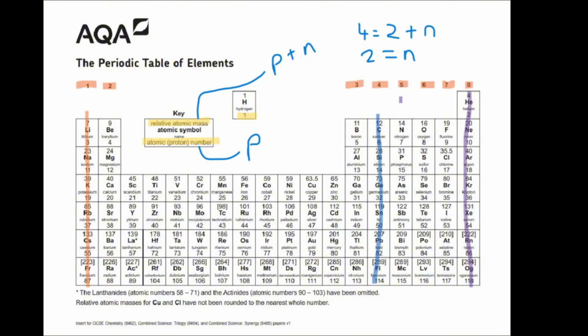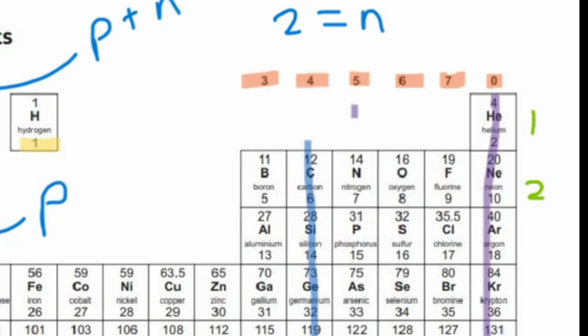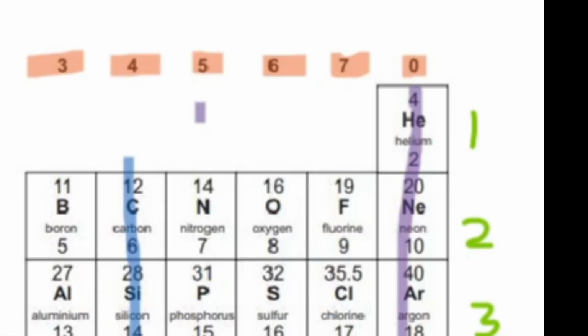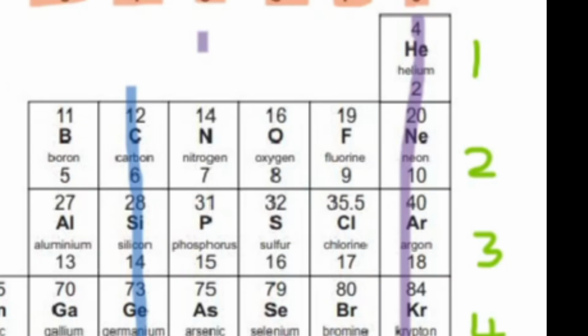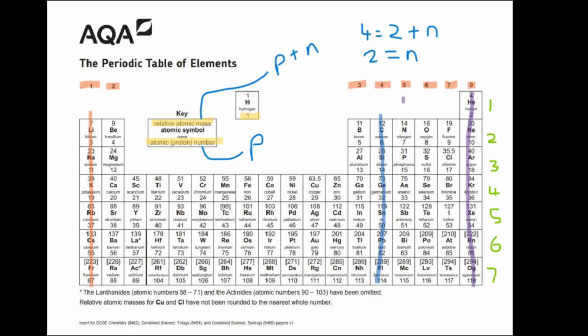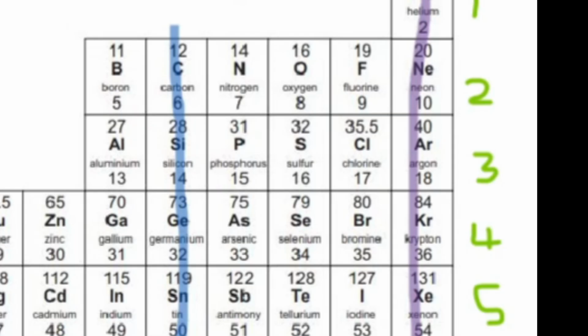Another important thing that you need to know about the periodic table is the periods and what they mean. So the periods are basically the rows that the elements are in. And they go like this. So you have period 1 down to period 7. If you're in period 1 as an element, that means it will have 1 electron shell. Helium only has 1 electron shell. Neon, however, will have 2 electron shells. Argon will have 3, and so on. So for example, if we think about aluminium, it is in period 3, so it will have 3 electron shells.